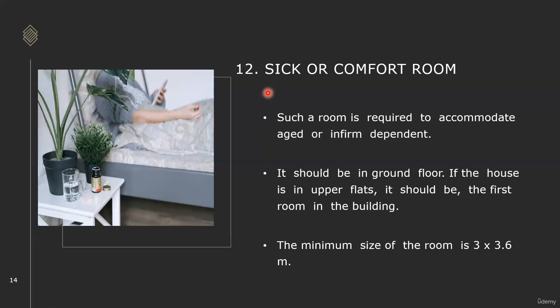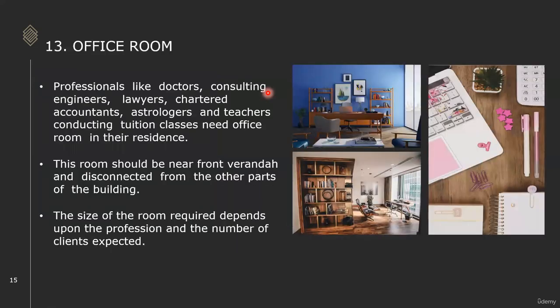So if any client tells you to draw one sick room or one comfort room, where do we need to provide that comfort room? That comfort room should be provided on the ground floor only, or at maximum the first floor only, and it should be near to the kitchen room. That should be the good position of the comfort room. Okay, so keep these things in your mind while planning any residential buildings or those particular components. Okay, so next one, office room.